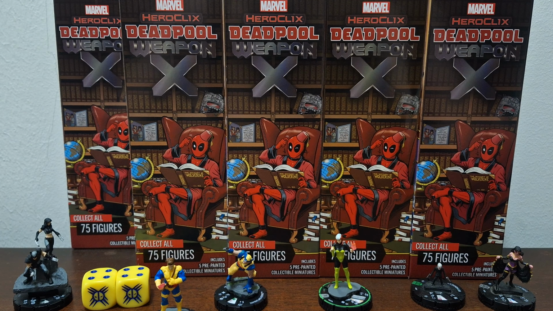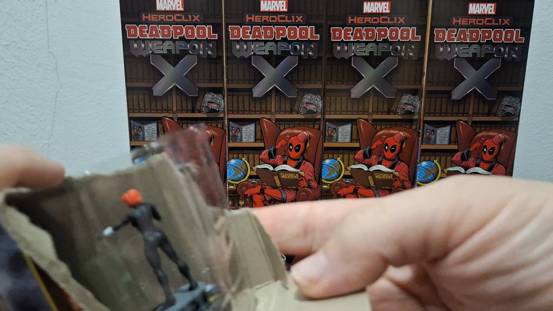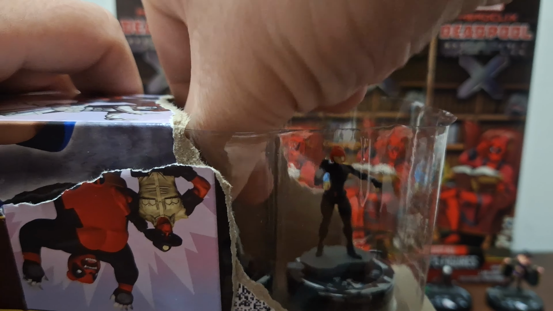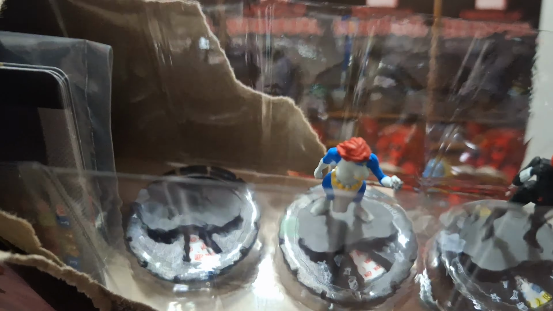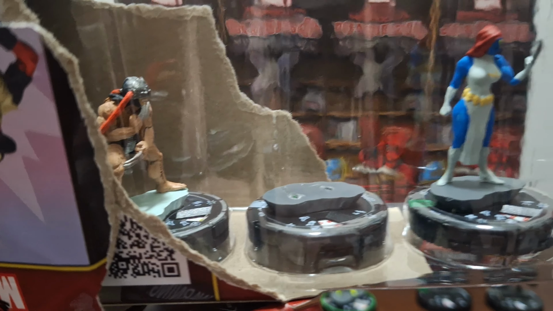All right, booster number 2 in the back left. Let's see what's hiding in here. We have a Black Widow common, a Mystique common, uncommon. We have a Casualty, that is Copycat. Let's see, and there is our chase.